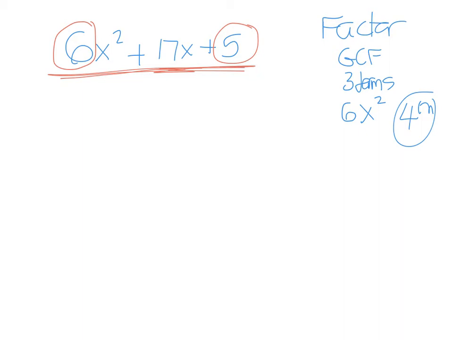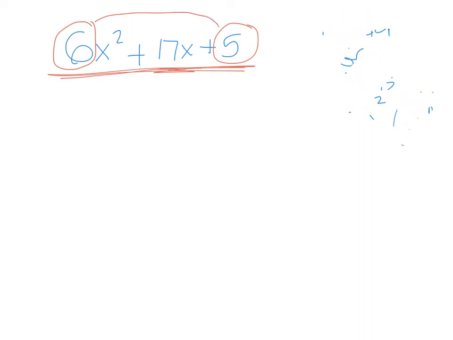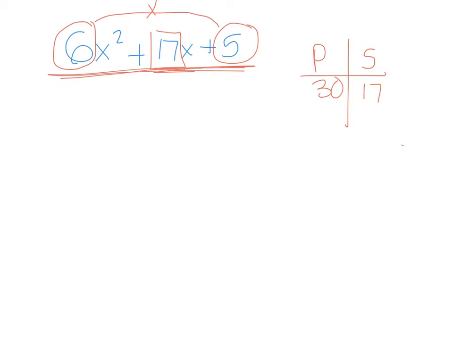And you're going to take those 2 numbers and multiply them together. So when you do, that now will be your product. So your product is 30. No longer product just being 5. The product is 30. These are being multiplied. And your sum is still the middle number. Your sum is still the one that's in the middle. And again, you try to find 2 numbers that multiply to 30 and add to 17. And they're going to be 15 times 2, because 15 plus 2 adds to 17.